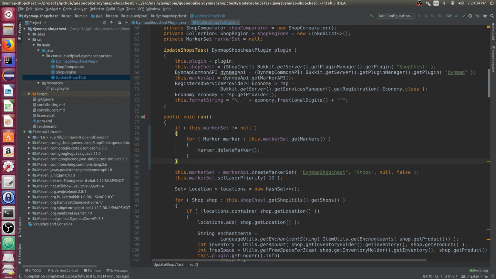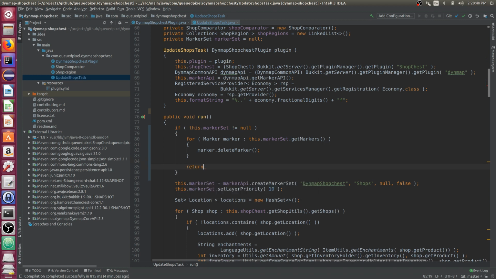Yeah, so let's try this. We will just iterate over every marker, try to delete it. And see if that works. Oh, and let's do a return here so I don't actually do anything just yet.